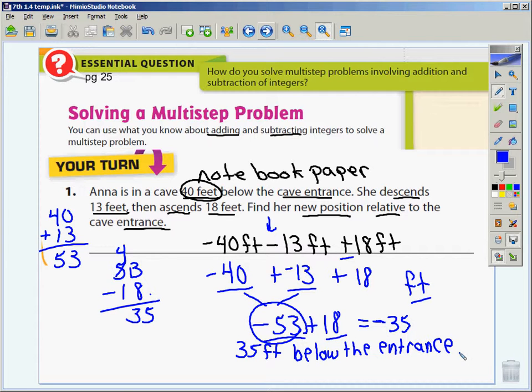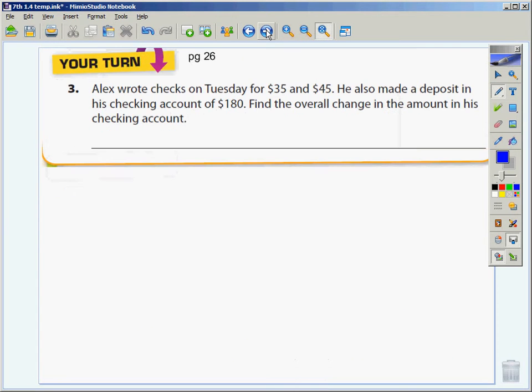I normally ask if you have any questions. I've tried to allow enough time to get this copied. So we're going to go to the next page, and you'll see this particular problem on the bottom of page 26. And again, I would ask that you work this out on notebook paper, as I don't think there's going to be room there on the page. So add this to your notes.